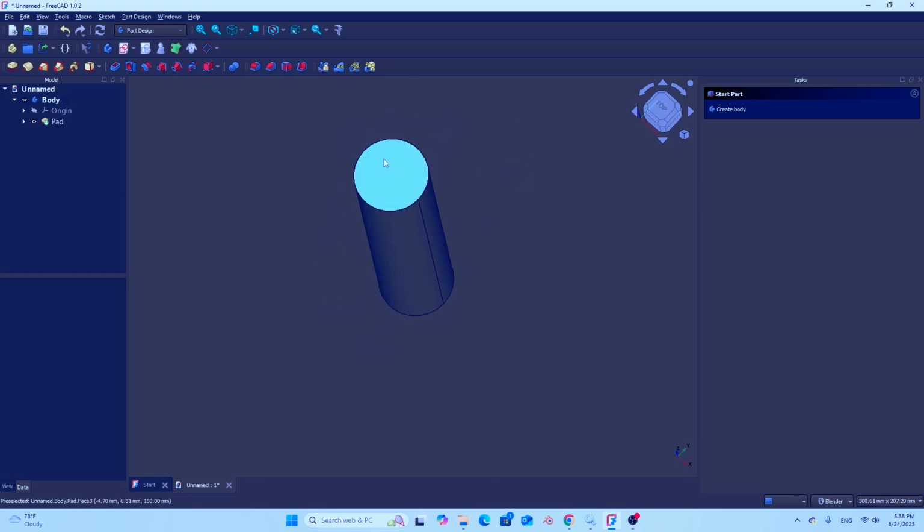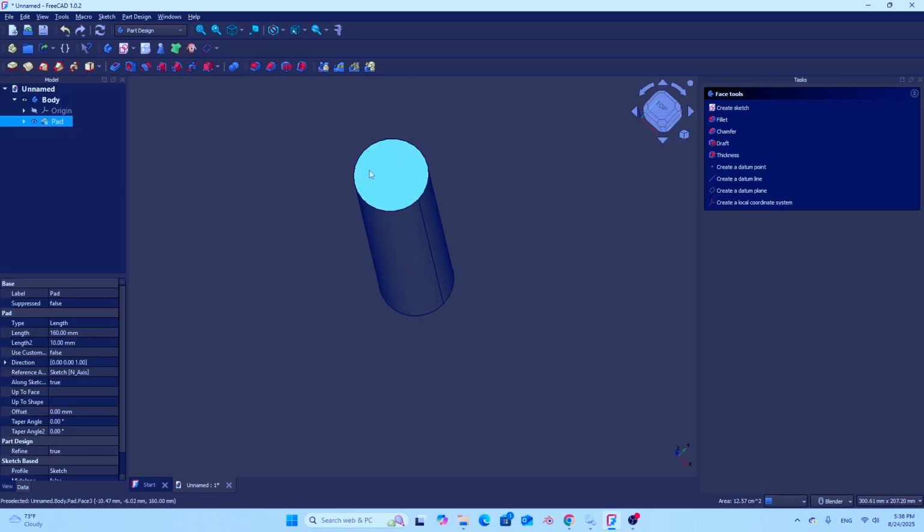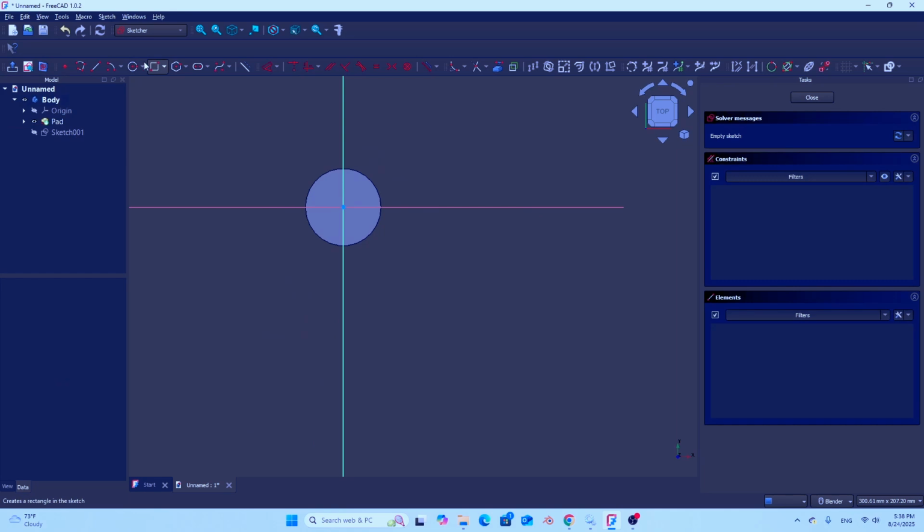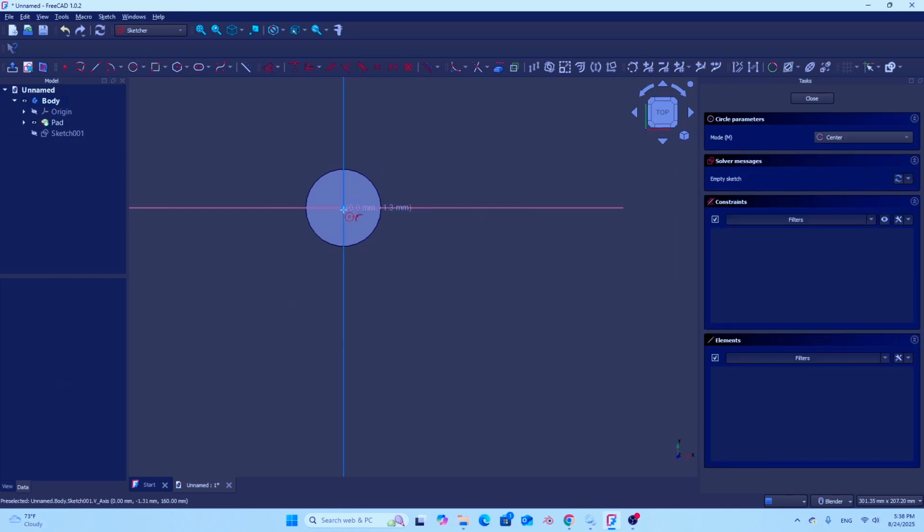Alright, next step I'm going to make a hole in this one. There are two ways I can do it. I can use the thickness, or I can just make another sketch on top of this. So let's go for the sketch, and then we'll make a new circle. We want the thickness to be around, let's say, 2. The outer diameter was 40, so if we want the thickness to be 2, we should go like 40. No, not 40, like 38. Let me know if that's the right number.